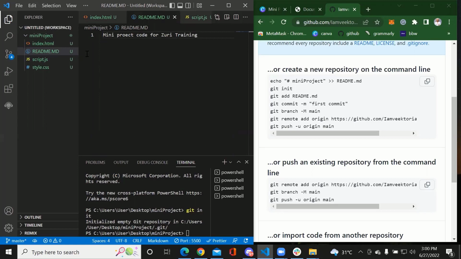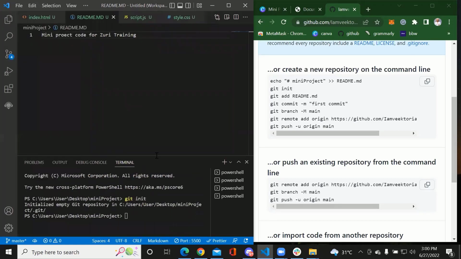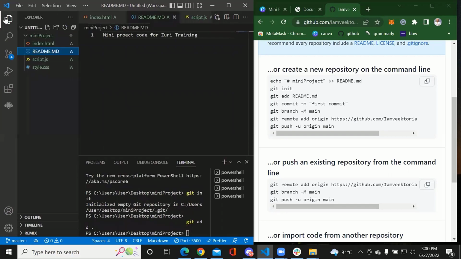So I can now come here and do git add. I'm not going to do git add README because it's going to add only the README file. So I'm just going to do git add, and it's going to add all the files here, right?